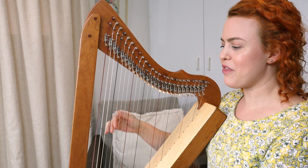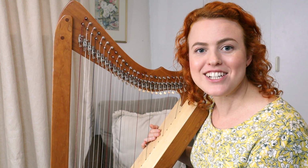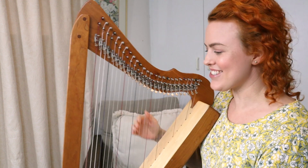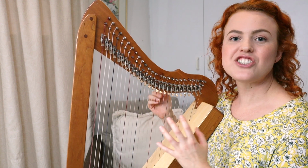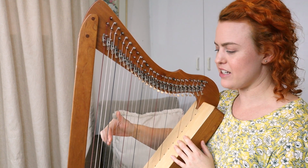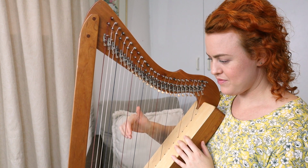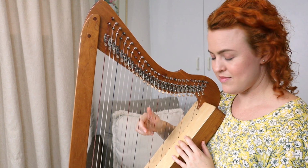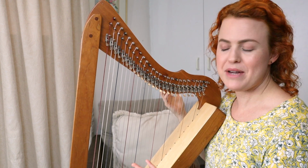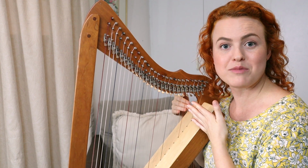Now exercise C sounds a little different. We're going to be playing with the white strings of the harp, and that's going to give us what we call a pentatonic scale. Doesn't really matter what that means. It's okay if it doesn't make sense to you, but it's just going to give an interesting sound. So let me show you what the pentatonic scale sounds like. So that's some of the pentatonic scale, but we don't only have to go up in that particular order from the bottom to the top.